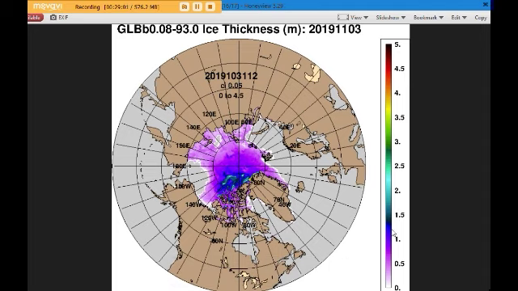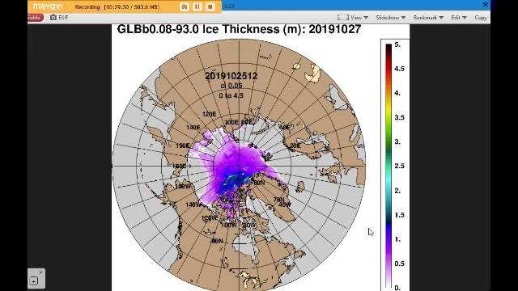The blue is about 1.25. See this navy blue, and then the dark aqua is 1.5. And then the lighter aqua is moving on up into 2 meters and so forth. So it's not very thick, but that's what's happening there.